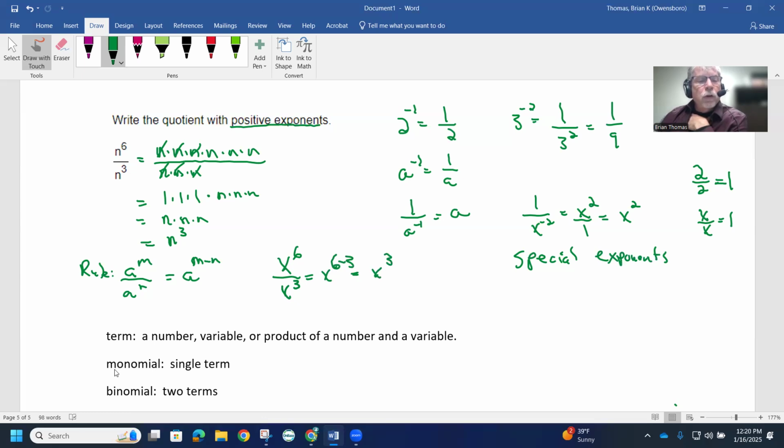Again, notice how we're working with a monomial, a single term expression. N to the 6 is a monomial and we're dividing by another monomial. To simplify that, in this one in particular, we just keep the n's and subtract the exponents. You can do it the long way by just using the math that's in front of us, but we prefer to use the rule to simplify the expression.